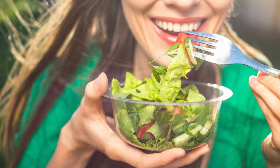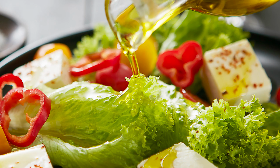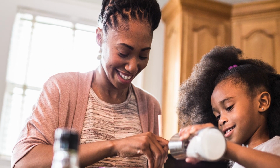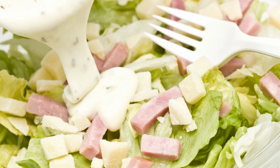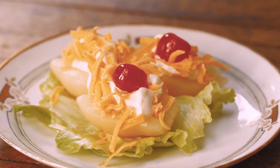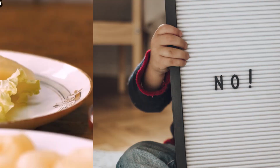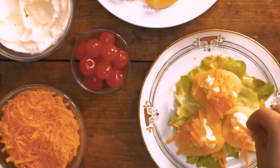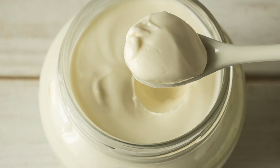Coming in at number 3, pear salad. While some folks consider salad to be a bowl of leafy greens, carrots, cucumbers, topped with a little vinaigrette, in the South, we do things a little differently. Our most popular salads include potato salad, creamy overnight fruit salad, ham salad, and of course, pimento slaw salad. But my favorite salad by far is definitely pear salad. The main ingredient used in it is, you guessed it, mayo. Some people don't think too highly of pear salad, and that's their burden. It's canned pear atop of lettuce, sprinkled with cheddar cheese and a maraschino cherry, tied together with a dollop of tangy mayo. Sounds so good. I mean, yum. Mayo truly makes everything better.